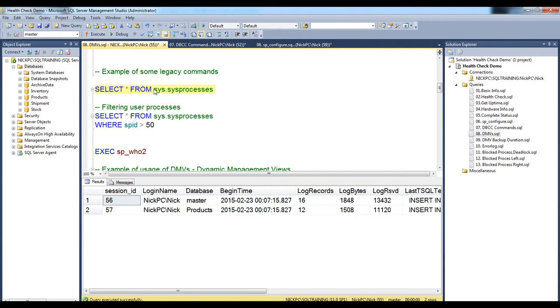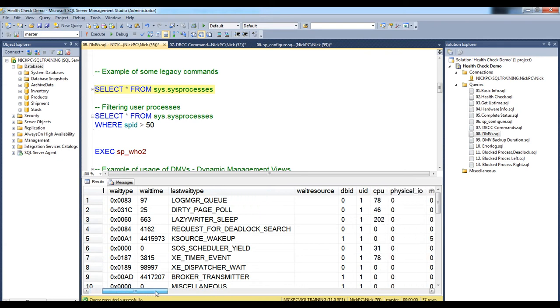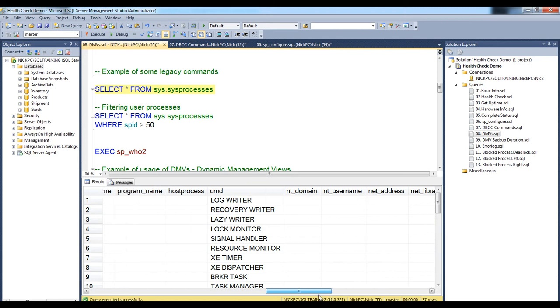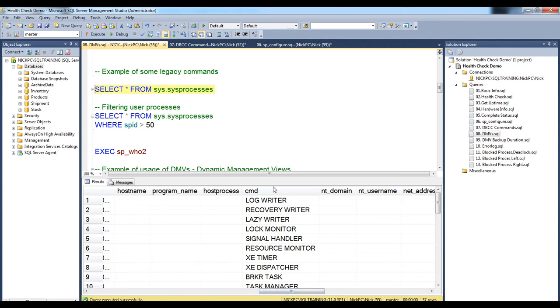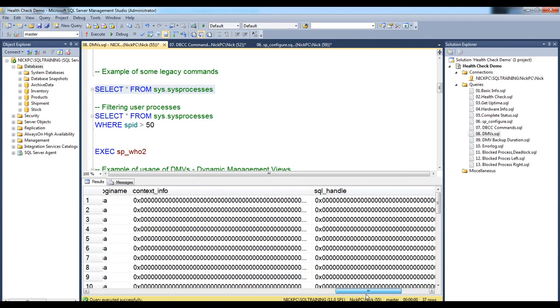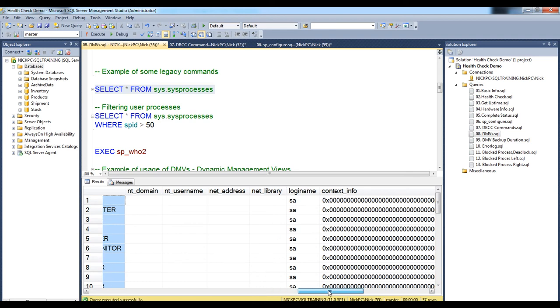So let me select everything from this table, sysprocesses, and as you can see, it's not very filtered, so you can see a lot of columns, such as what the process is actually doing, the username, and there's a lot of data here that's not readable unless it's formatted.